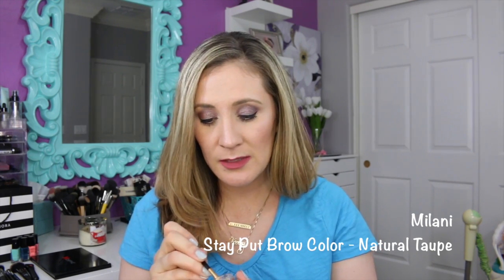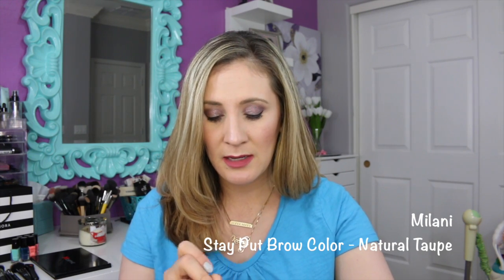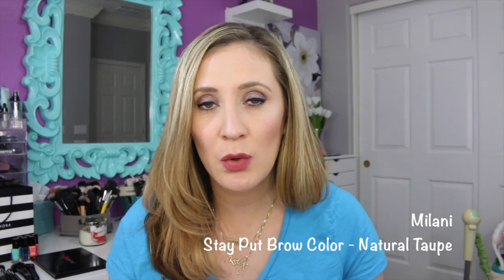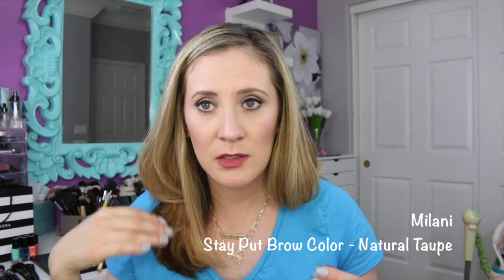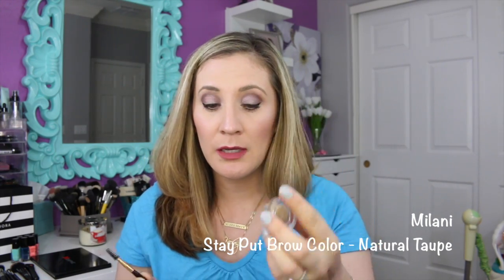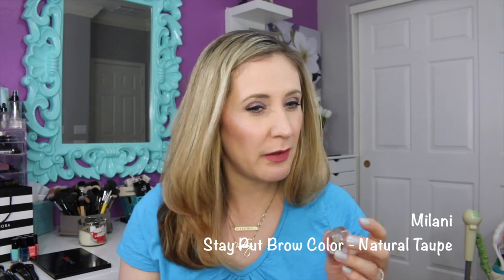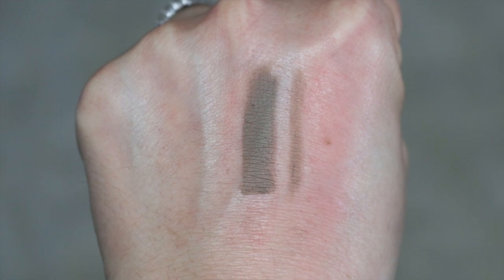So the color of this is good. I have it on my eyebrows today, but my eyebrows don't look the best today because I'm just one of those people that struggles with my eyebrows all the time. As soon as they start to grow in, if they're not groomed really, really thin, then it's really hard to get the shape perfect. So they don't look very good right now because I need to groom them. But I like the color of this in, what did I say it was? Natural Taupe. If you have blonde hair, I think this would be a good color. It doesn't have any red tones in it. It is more of an ashy shade.